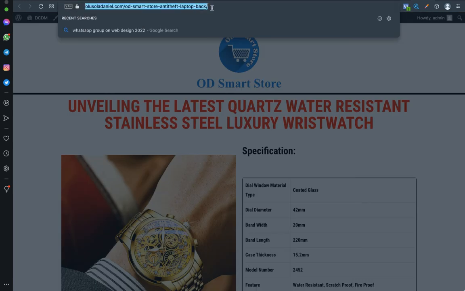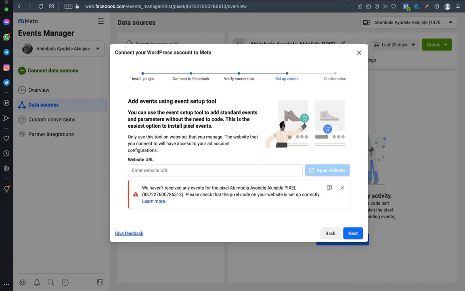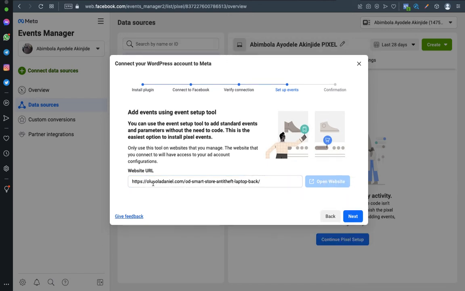Then you go back to the events manager. Just follow my steps carefully, guys. Follow these steps carefully. You can't miss out anything. So you paste it here like this. You might have to remove this HTTP. Let's see.